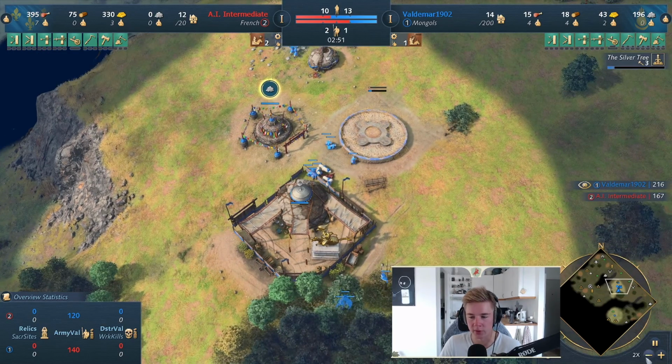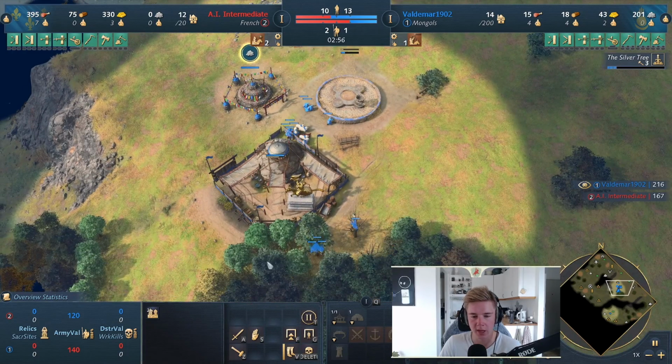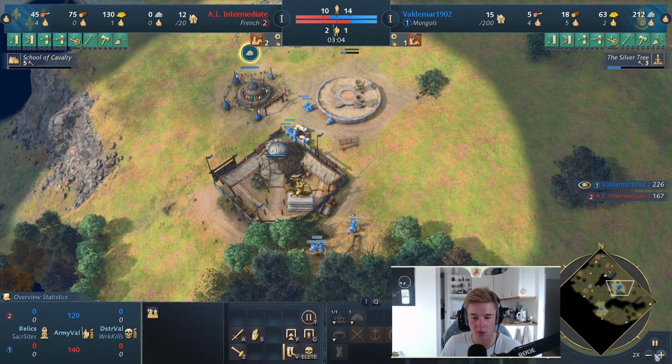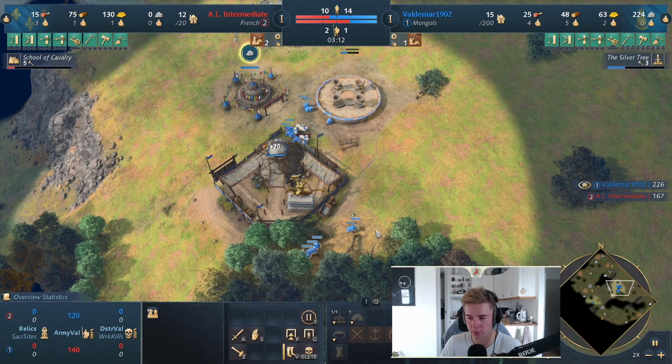So we age up with the trade post here. We're going to age up with 3 villagers. We keep the 2 here on gold, and then we start going on wood. So we have 4 on food, and then we send the rest to wood until we have 150 wood.